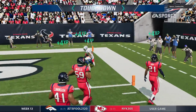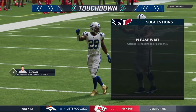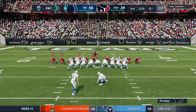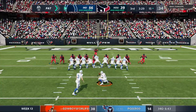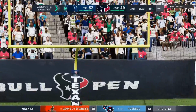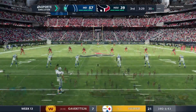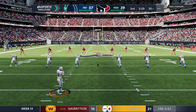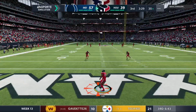And he takes this one in for a Colts touchdown. Jonathan Taylor, 47 yards. And the Colts add on to their lead. And that rushing touchdown for Taylor puts him just one shy of the NFL record in a single game. And we all know he would love to get to that record and even beyond it, but he doesn't need to in order to impress in this one, does he? What a performance. What an absolute great game that he's had here in this one.